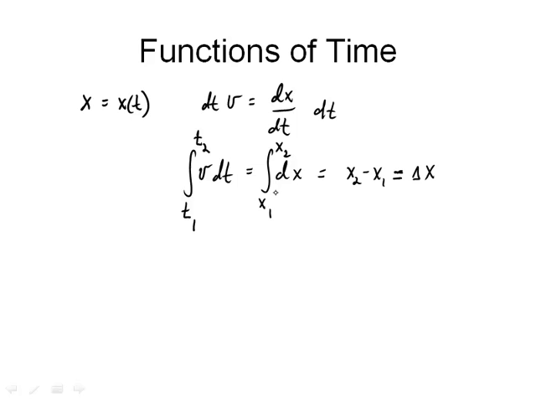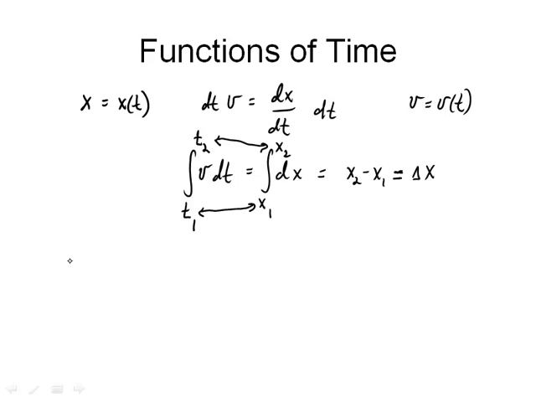So your limits of integration have to correspond to each other. They aren't the same, because one's a position and one's a time, but they have to correspond. The lower limit on one integral has to occur simultaneously with the lower limit of the other integral. Similarly, the upper limit of one integral has to occur simultaneously with the upper limit of the other integral. What is the integral of v dt? I don't know. It depends on what the velocity is. What is that velocity, which is also going to be a function of time.